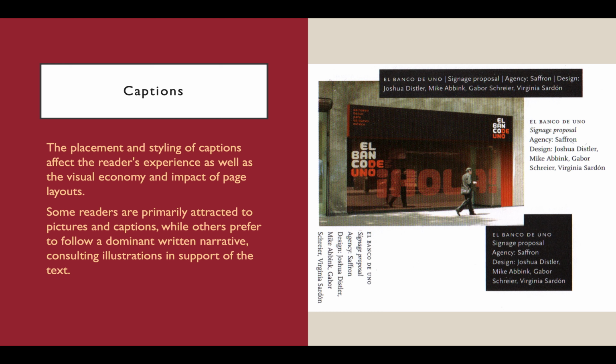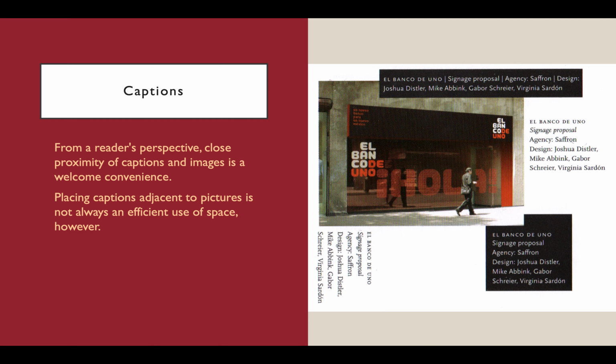Now, not everyone's going to be attracted in the same way to images and text. Some people are going to be drawn to the image and then look at the text to support it. Other people are more text dominant and they're going to read the text in order to then understand the image. So you need to be aware of both ways of approaching your content when you decide what works best for you. This is an example from the book.